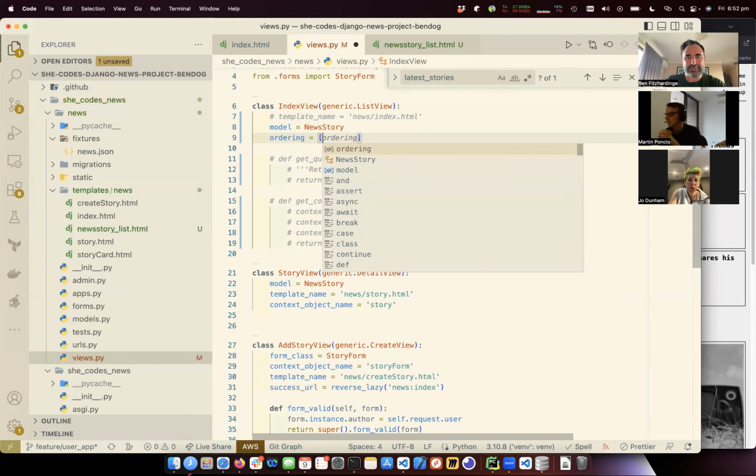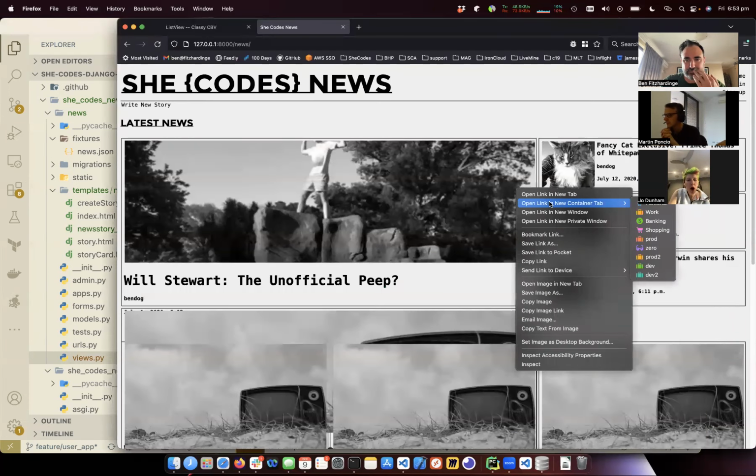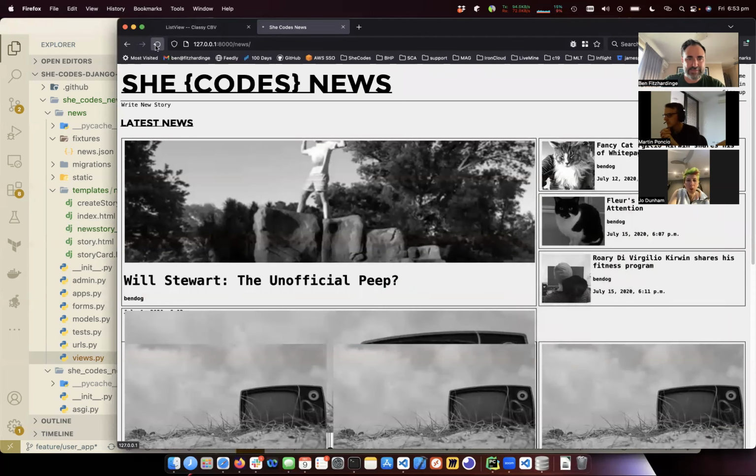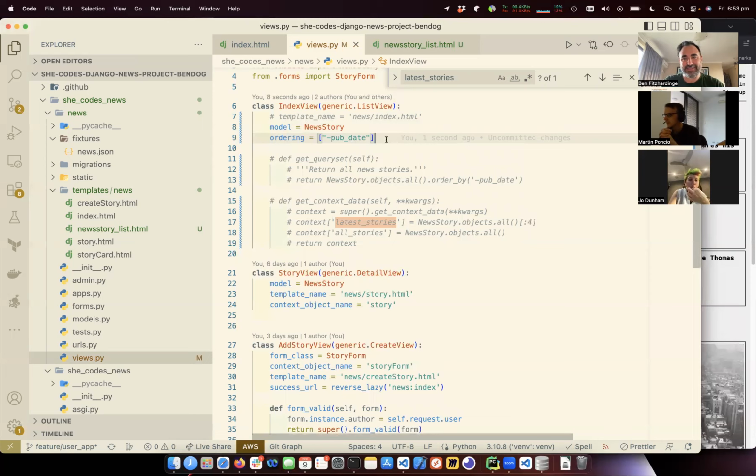Minus update. Pub underscore date, isn't it? Yeah, and that's replaced it. So really, there you go. That's it. Two things. We can just do it that way. We don't need to do a custom query set because there's an ordering in there already.